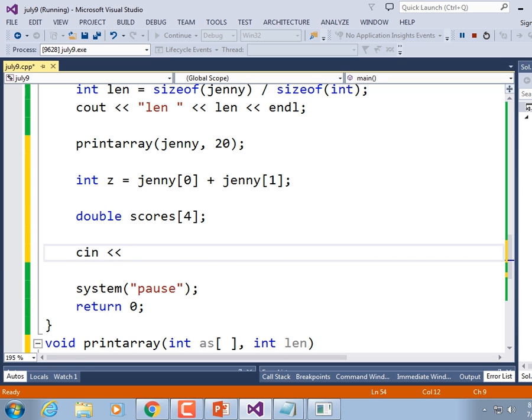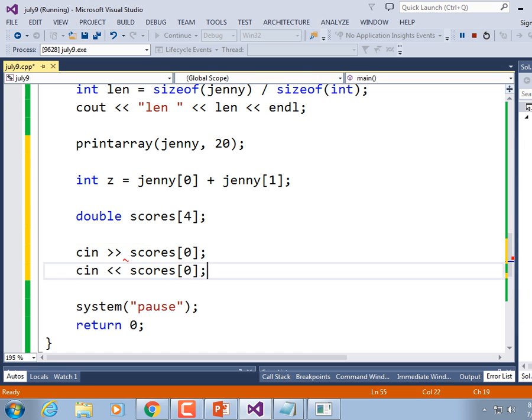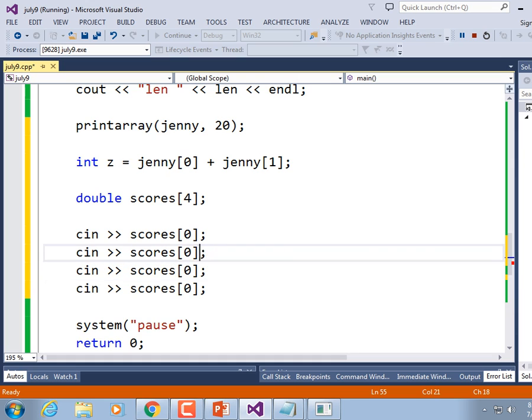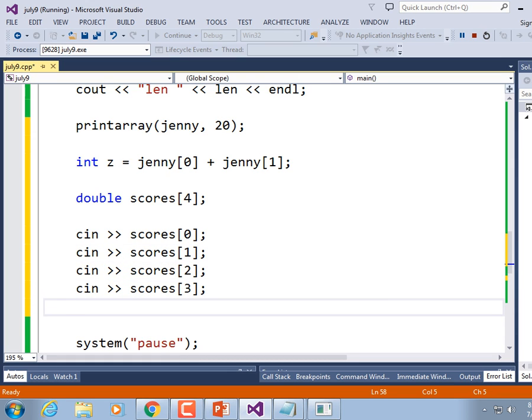I'm going to type this and I'm going to delete it, so don't follow my lead. That would work, right? But that's silly. How should we really do it? For loop. Yeah, we just need a loop.